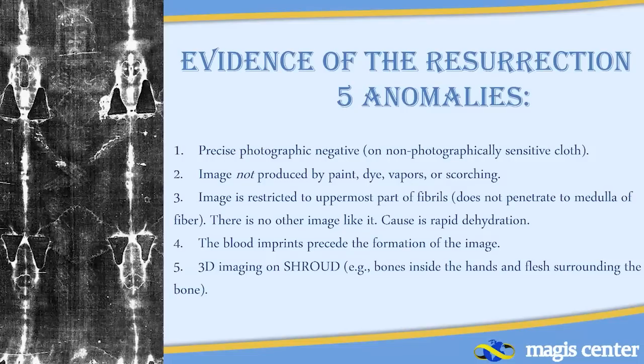How about vapors coming off the body? Same thing. Test after test shows that, if the theory is that the body is warm and will cause some of the aloes that were used to anoint the body to send vapors up into the cloth, what happens immediately as the vapors go into the cloth? It penetrates the medulla of the fiber, penetrates the middle of the cloth. Enough said. There's just no way that's going to be vapors either.